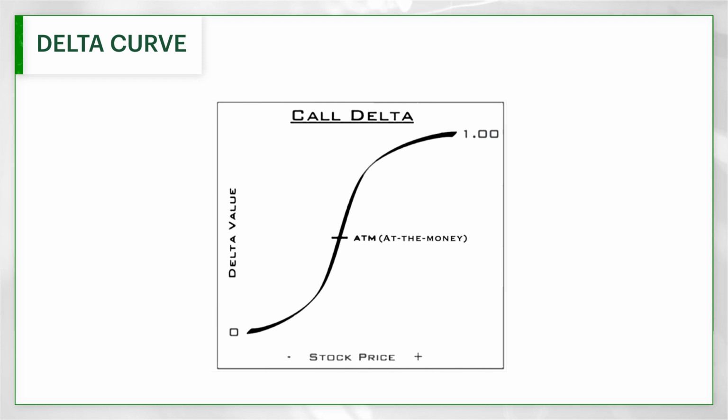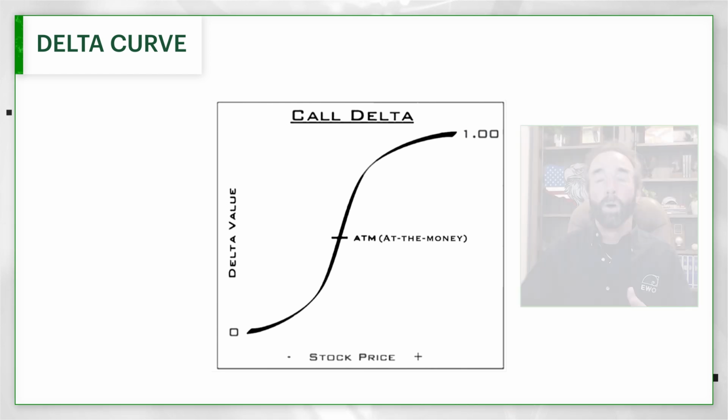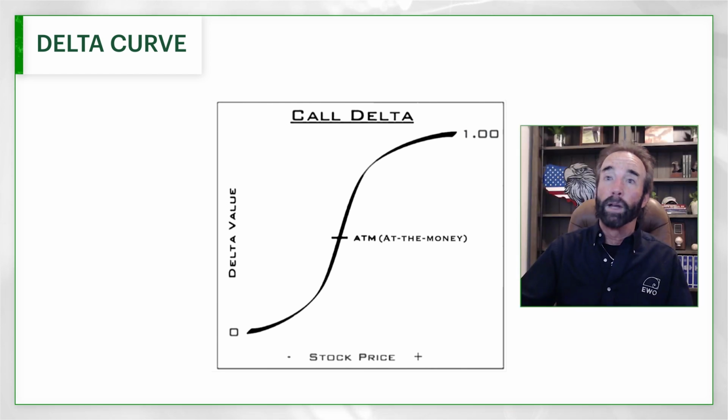It doesn't move in a 45-degree angle, which is what you would naturally assume here. You see where the at the money option is. If you're right, okay, the option gains value pretty quickly. But look how fast it loses value if you're wrong, because you're right smack in the middle of the curve. Well, first of all, you're halfway through the vertical part of the curve, and you can see that it starts slow.